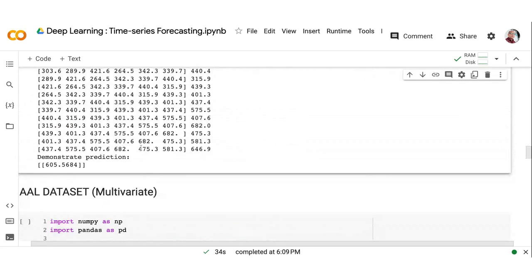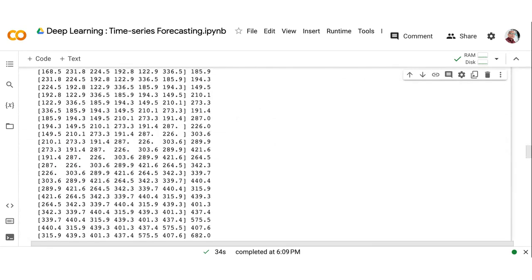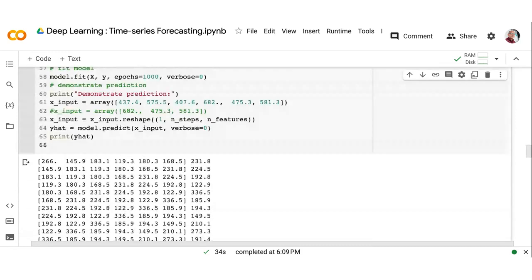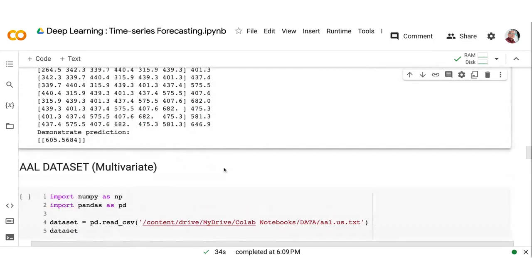And to demonstrate the prediction, so bali yung ginawa natin, kung ang input value natin ay 437.4, 575.5, and then 407.6, 682, 475, 581. Bale, actually, ang ine-expect natin, 646 ang output niya.